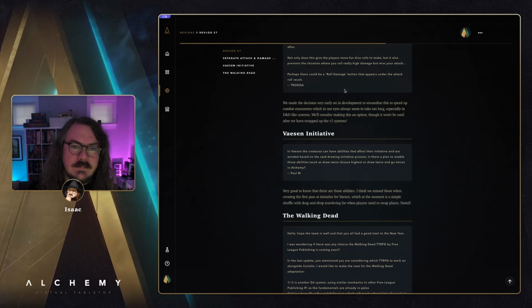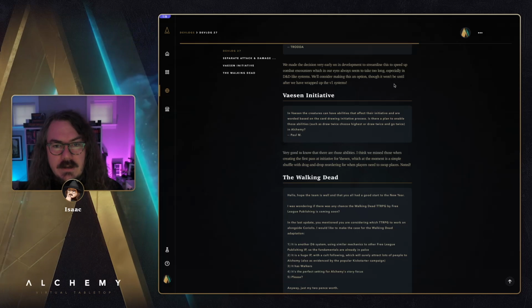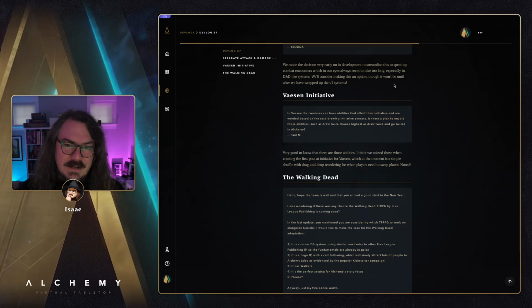Vaesen Initiative. In Vaesen, the creatures can have abilities that affect their initiative and are worded based on the card drawing initiative process. Is there a plan to enable those abilities, such as drawing twice, choose highest, or draw twice, go twice, in Alchemy? Paul. So very good to know that there are those abilities. I know I missed that when I was just looking at the book the other day to see what we needed to do for initiative. Our first pass at it is just a shuffle, and then you can move people with drag and drop. So that's the simple approach to initiative that covers whatever percentage of scenarios that is, probably above 90%.